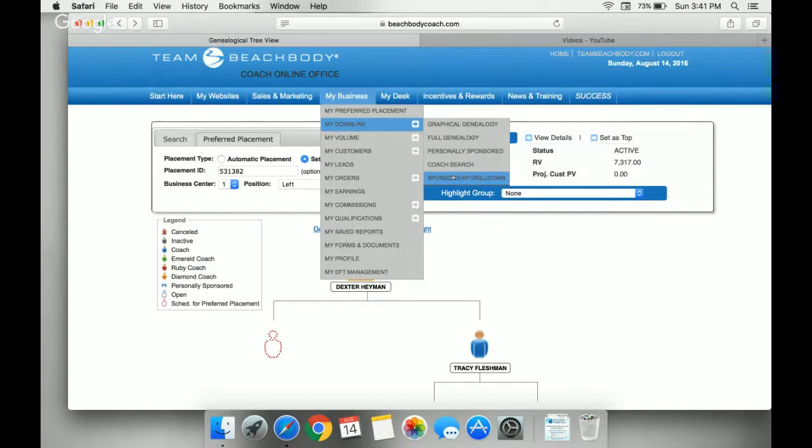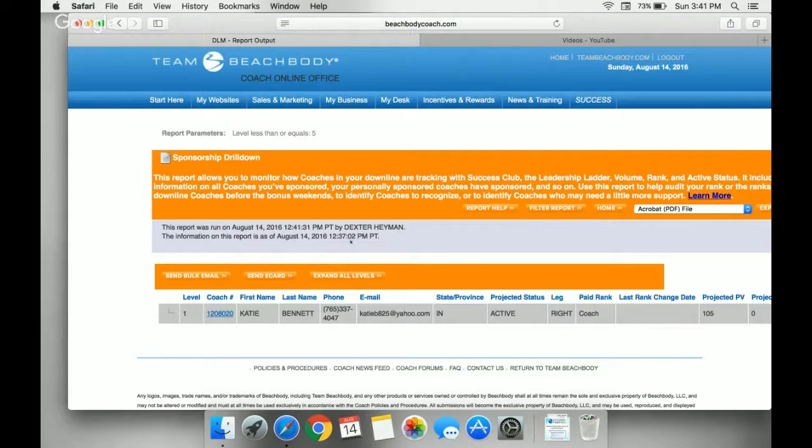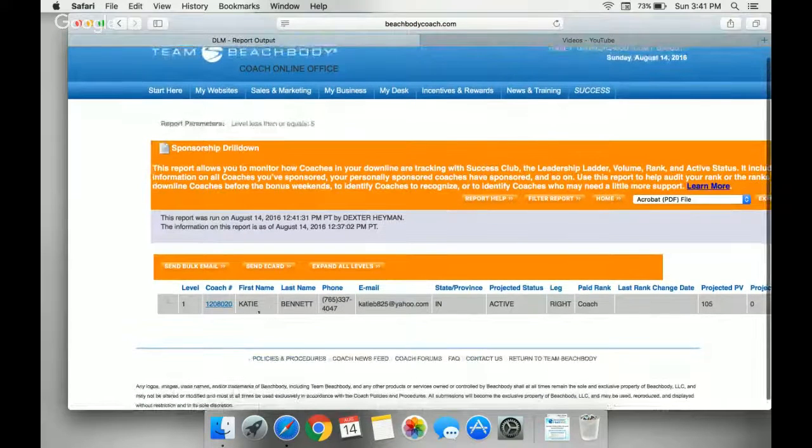But then right here is where, once you do have a team building and you have a lot of coaches really working the business and they have their own teams, this is where a lot of your time will be spent, because this is going to be gray for as big as your team is. And then what'll be cool is there'll be a plus sign over here, and you can click the plus sign and whoever's on their downline will show up. And then you can click the plus next to that person's name and their downline will show up. So it's really cool to help make sure people are active and where they need to be for ranks and stuff like that.